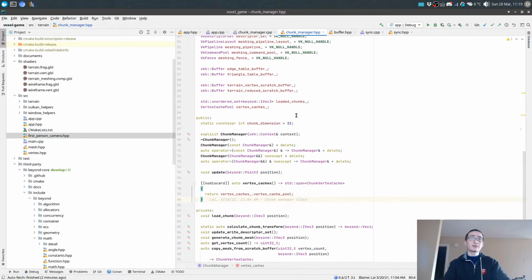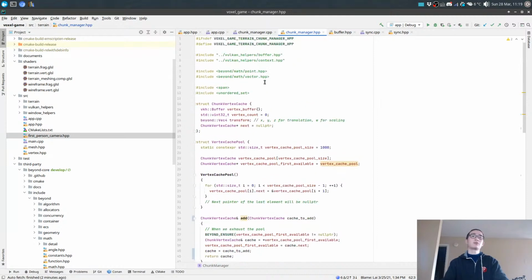And our ordered set becomes ordered map.